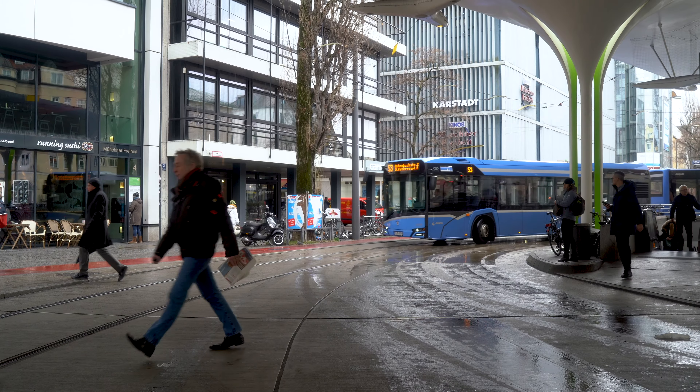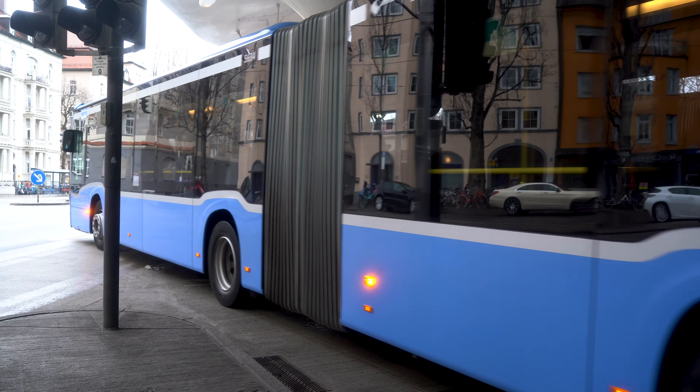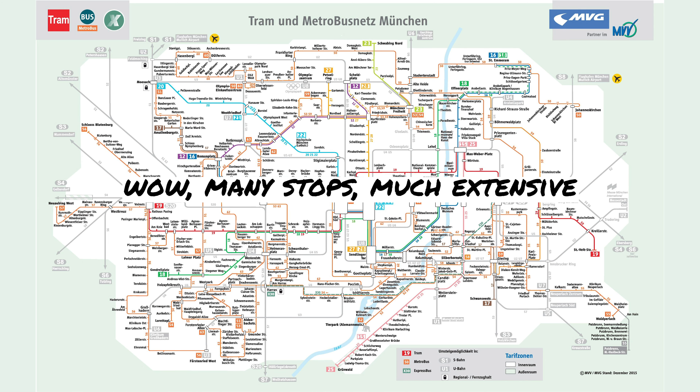And lastly, of course we have buses. I think we all know what they are, but I will say this: don't be shy. The bus network here is pretty great, and it really isn't as daunting as it sounds. Sometimes they simply are just the most convenient way of getting where you need to go.